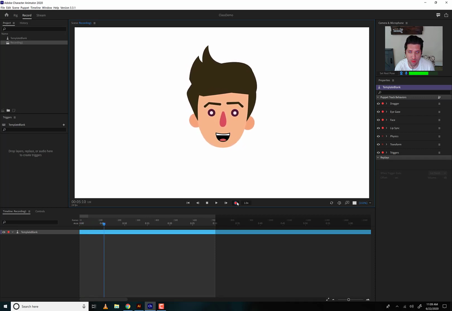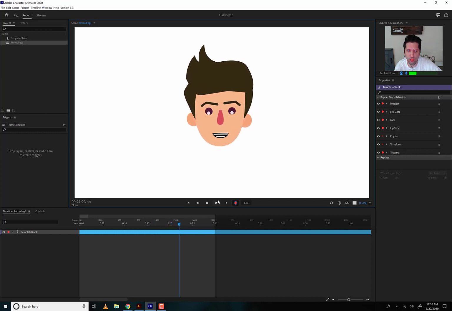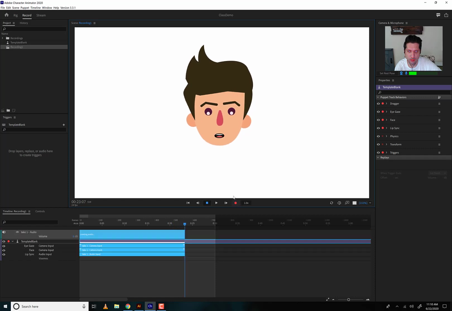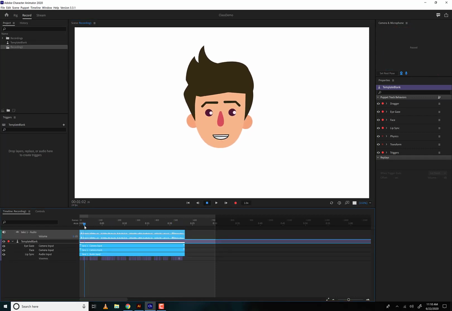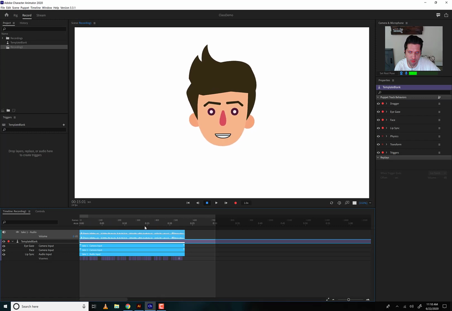And what this is doing is, you can see, I can see all my little twitches, is recording all of the captured data. And it's going through all our different mouth shapes and everything in the layers for our object and kind of capturing it based off the motion capture above. So at this point, I think we're good. I'm going to go ahead and hit stop for the recording. And you're going to see I have some movement.